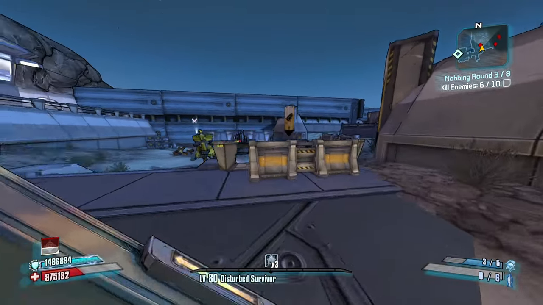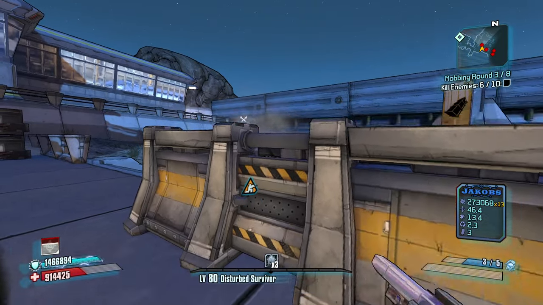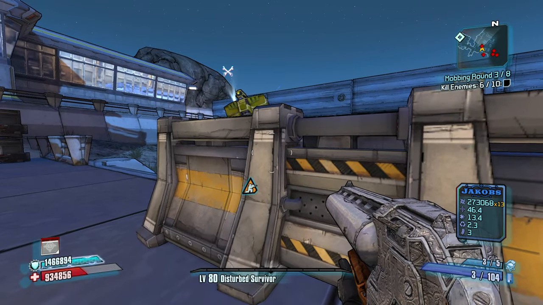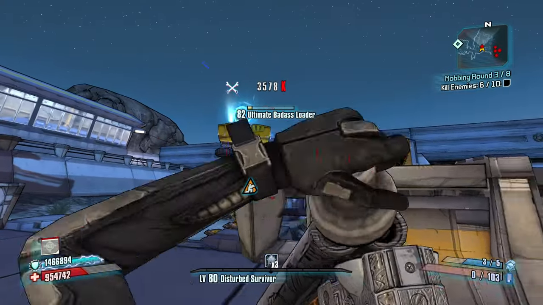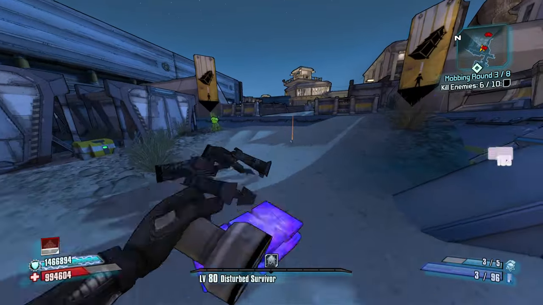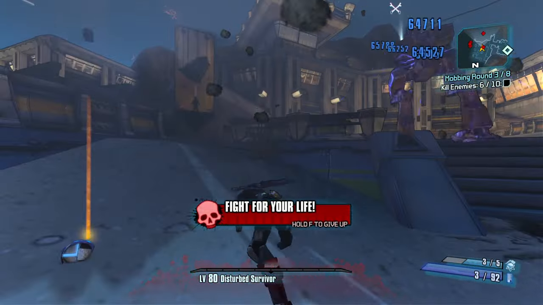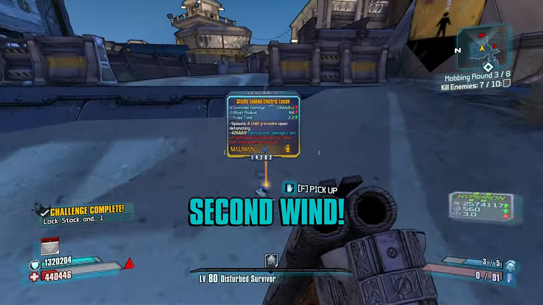I need to get a reload off. Crouch. Get to my Jakobs shotgun if I could. Deception, don't get hit. There we go. Oh, what is this? Electric leech. That could be good. Wow, if this guy doesn't die, there we go.